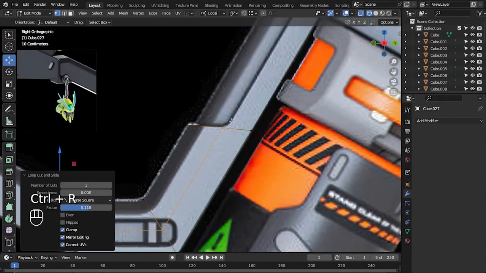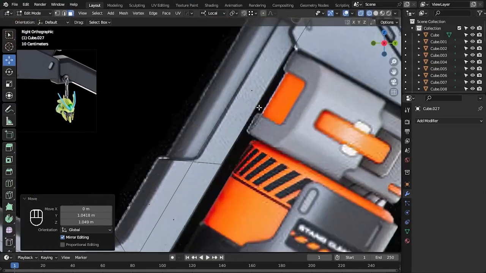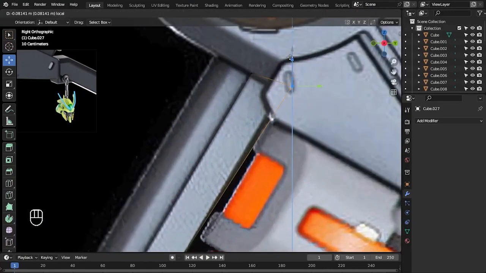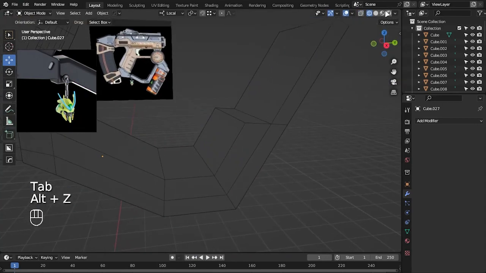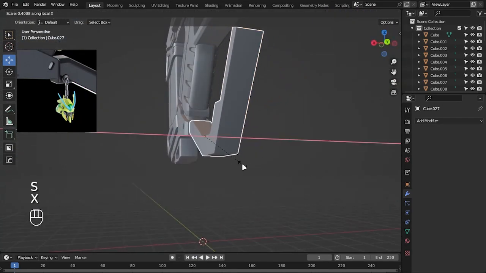Now take an edge loop here in the center and then select this face and extrude it. Now scale it along the x-axis.